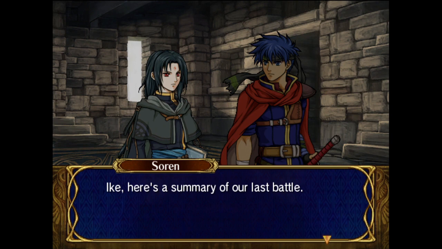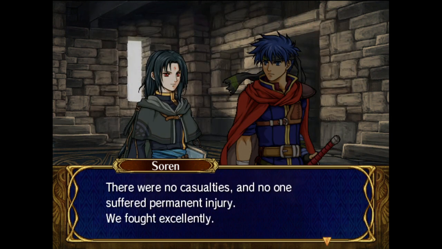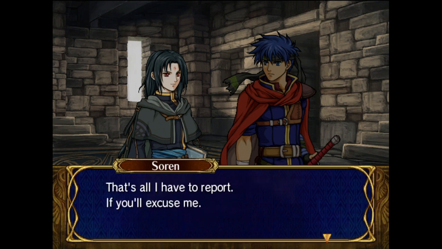Ike, here's a summary of our last battle. Gained 20,000 gold, so now my total is 20,205. Combat EXP 1,047, bonus XP just 40, which is not all that bad. MVP was, of course, Titania. She took out the entire north half and the boss. And new allies, Mist, Roth, Marcia, Leith, and Mordecai. So I have a few extra units to talk about. There were no casualties, and no one suffered permanent injury. We fought excellently. That's all I have to report, if you'll excuse me.